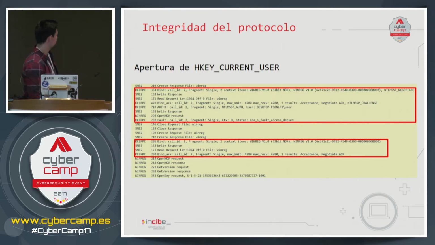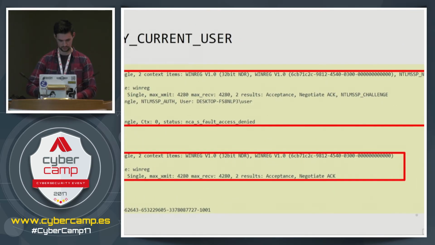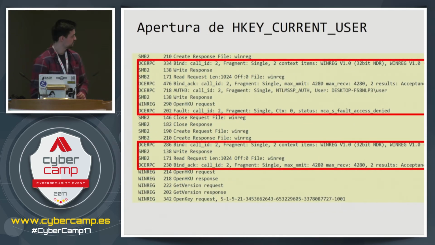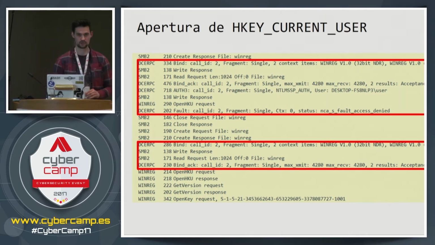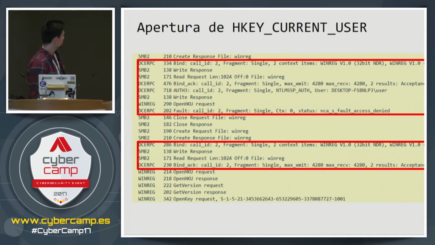Let's go back now to the image you saw earlier. On this occasion, you can probably understand a little bit more about what's going on here. This is the first authentication between client and server using the remote logon protocol.